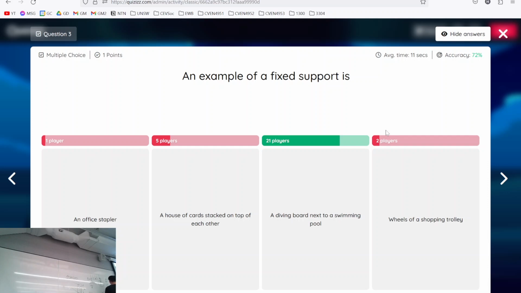So you would have 3 unknowns. And an example of this would be like a diving board. I won't draw a diving board out. You guys know what a diving board is, right? Yes, so I just wanted you guys to understand the 3 types of supports that you can see in this course.